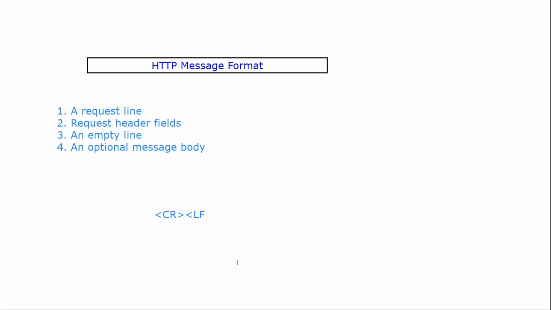That is a carriage return character followed by a line feed character. And no other white space is allowed. A request line containing only the path name is accepted by servers to maintain compatibility with HTTP clients from before the HTTP specification.